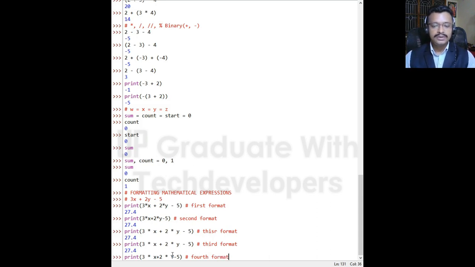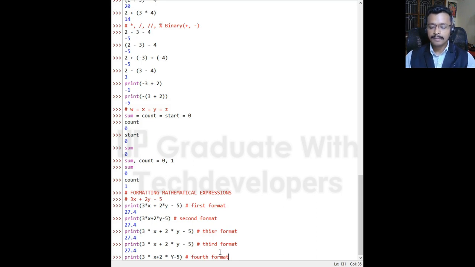If we use this kind of format, Python will execute the expression without changing the operator precedence. So multiplication will take place first from left to right, and then the subtraction.